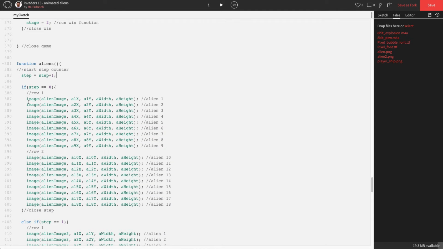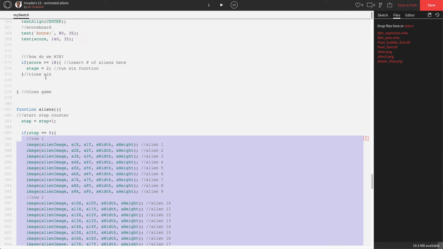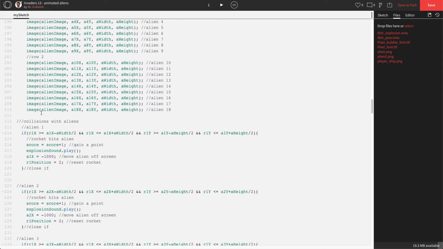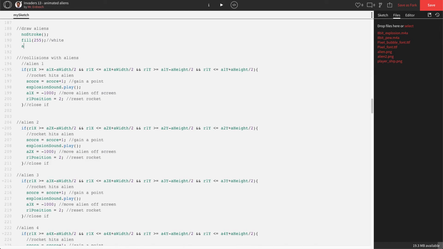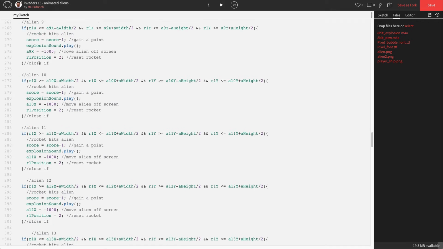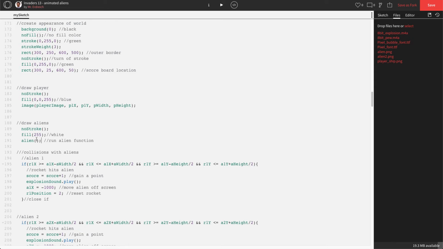And then the last thing we need to do is go find where we actually drew all these aliens in our game function and replace it with the aliens function. Let's go find that. So here's where we drew the aliens. We're going to delete these from here and replace it simply with the alien function. Run alien function. Oops, that's supposed to be a comment. Semicolon. And did I call it alien or aliens? I think I called it aliens. Aliens. Okay, so it's supposed to say aliens. Parenthesis, parenthesis, semicolon to run our aliens function.